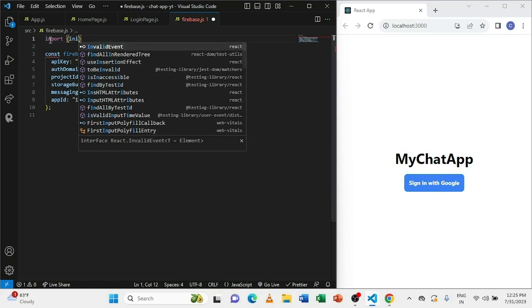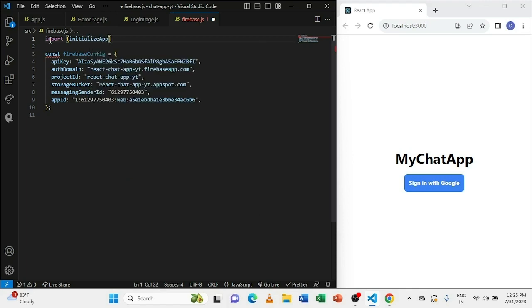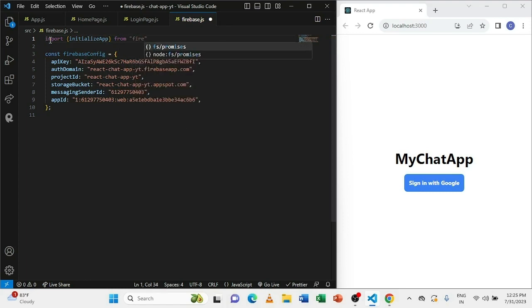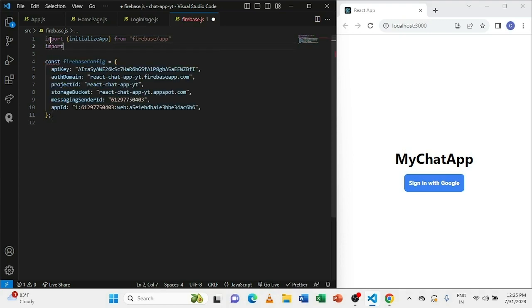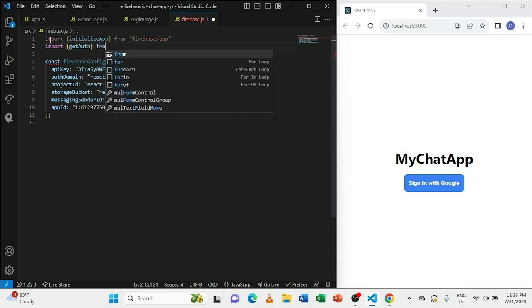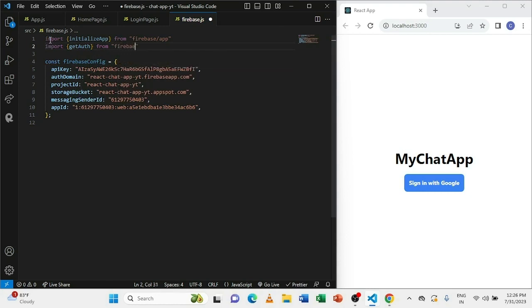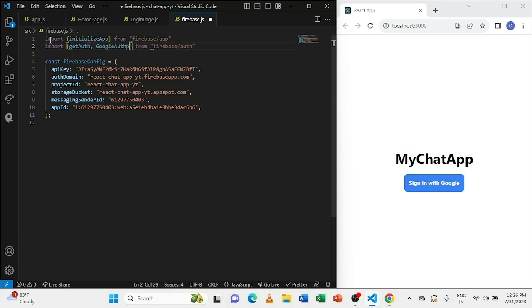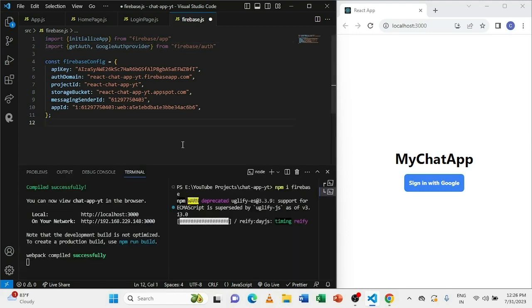So Firebase has a function called initializeApp, which is basically used to initialize our Firebase app inside this application. So I can say firebase/app, import it from here. The next thing we need is a getAuth function, which is used for providing authentication services. So I can say firebase/auth. And also this will have another function called GoogleAuthProvider. This is a Google provider. So for authentication purposes, we only need so much. It's not yet installed.